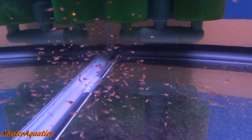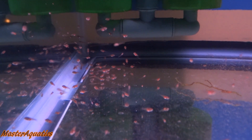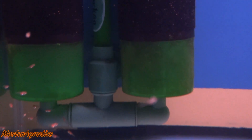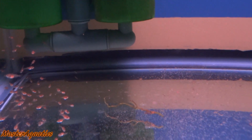These are my baby angelfish. They came from my Philippine blue angelfish pair. These guys are about a week and a half old and they're doing great — they're already getting big. There's also a mixed batch in here, so you have some smaller ones as well. They're so small I can't even focus on them, but compare the smaller one to the bigger one and you can see they're totally different sizes.